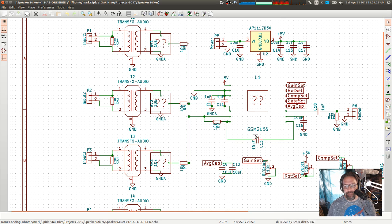And I never really got it working, and it's a lot of components, and it's complex, and I'm just like, nah, forget it. I want to go back to the simple mixer. So I'm going to use the mixer side of version 1.0. However, over here you will notice that we have audio transformers. This is the right way to do the audio isolation from the speaker side to the mixer side.